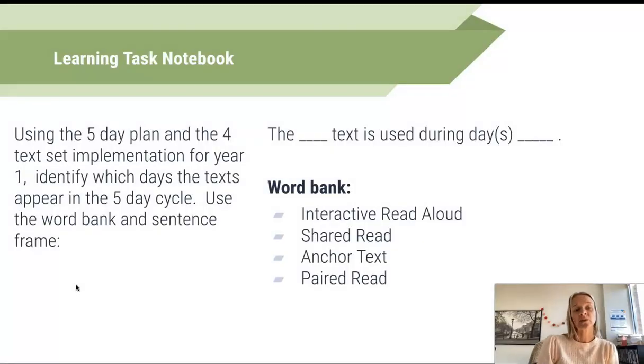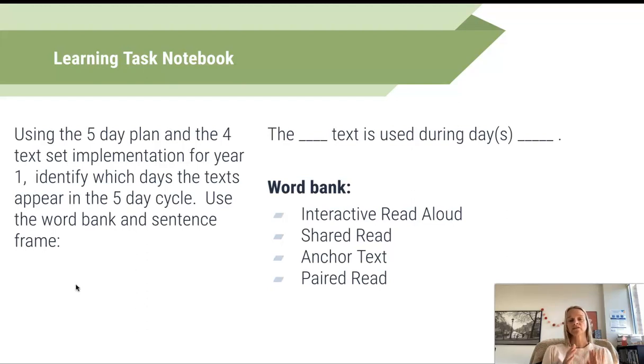So in your learning notebook, using the 5-day plan and the 4 text set implementation for the year, I'm going to have you identify which days the texts appear in the 5-day cycle. So use this word bank and the sentence frame. Just to clarify, the text sets that we're really focusing on this year are the interactive read aloud, your shared read, your anchor text, and your paired read.